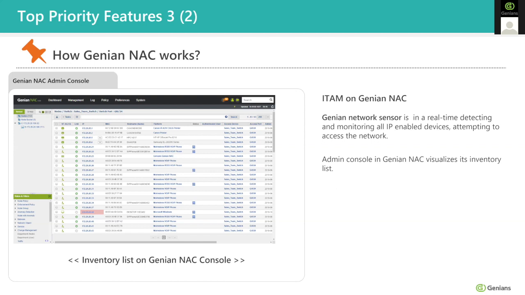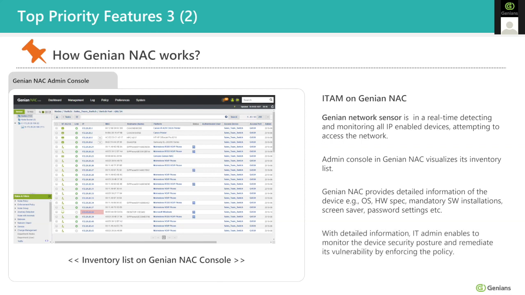And Genian NAC provides detailed information about the devices such as OS information, hardware spec, mandatory software installation, screensaver setting, and password setting. With this detailed information, the IT manager is enabled to monitor the device's security posture, check and remediate its vulnerabilities by enforcing the policy.